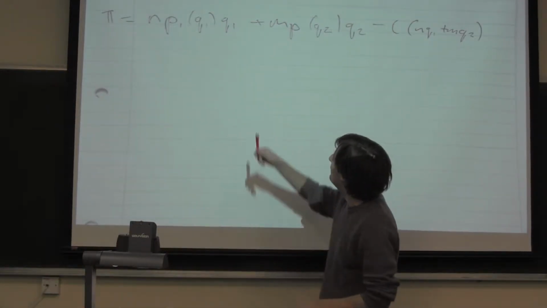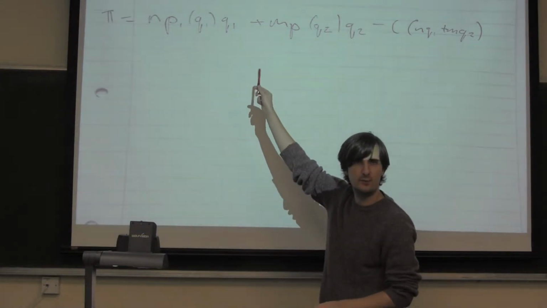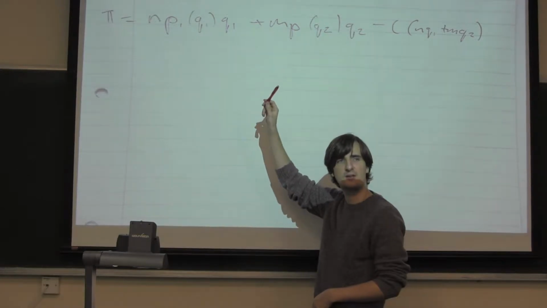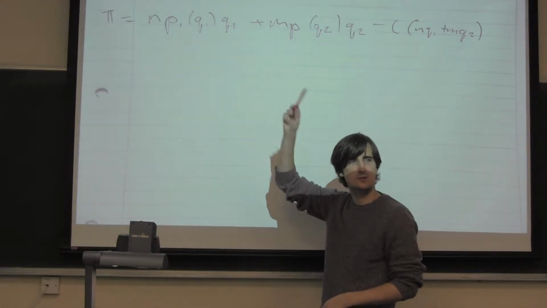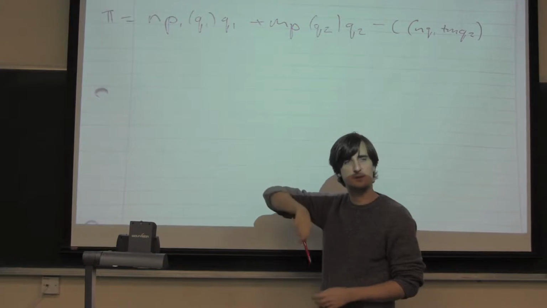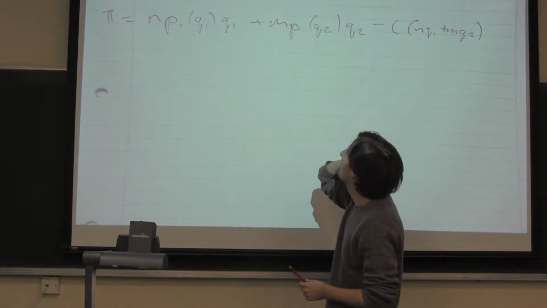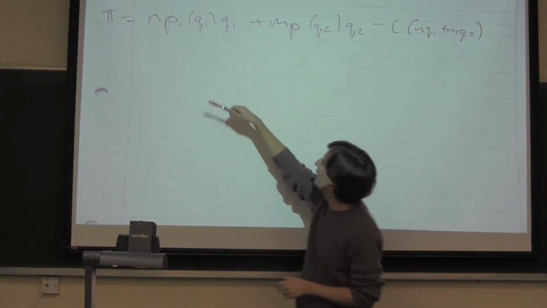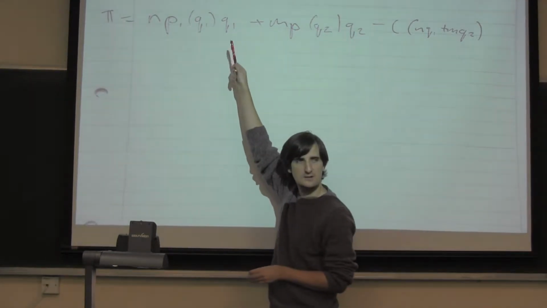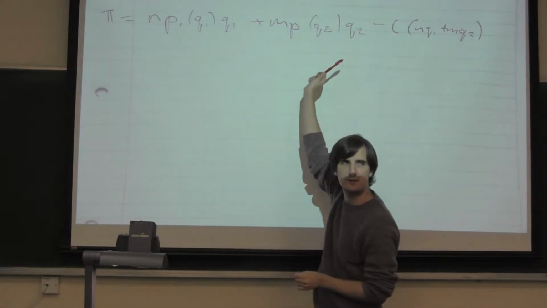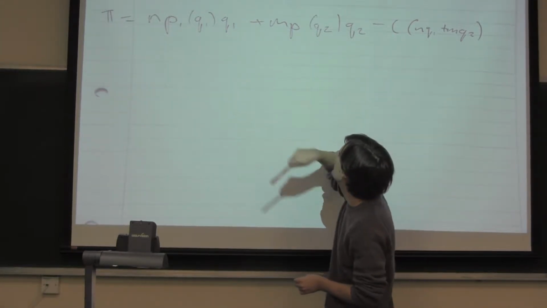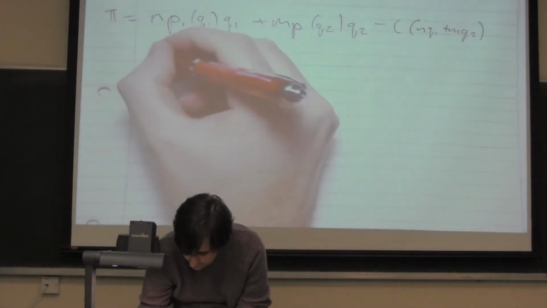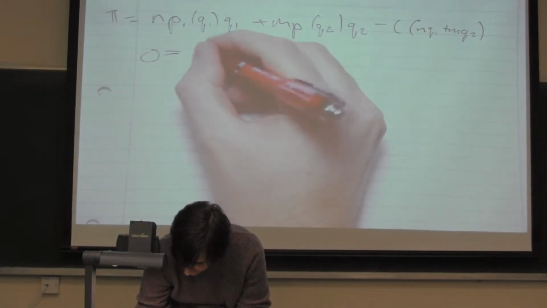So again, rather than the firm choosing the total quantity sold to one type, we're modelling the firm as choosing the quantity sold to each individual of each type. It's equivalent to choosing total quantities, but here this firm is choosing how many units to sell to each individual of type 1, how many units to sell to each individual of type 2. And then the first order condition is going to be pretty standard.